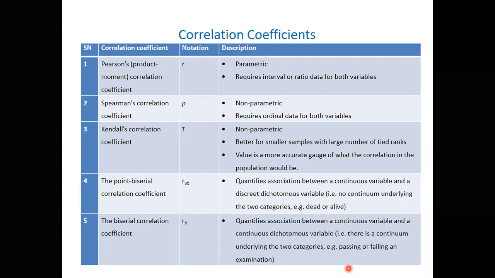Okay. So that is what you misinterpreted. What we are saying here is that a discrete dichotomous variable, somebody dead or alive, is not based on a number before. Somebody male or female has nothing to do with a number before. So there's no underlying continuum. Continuum means there is a continuous variable underlying it. But if you talk about diabetes.